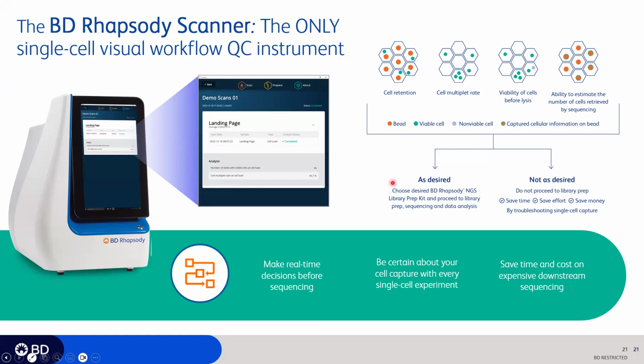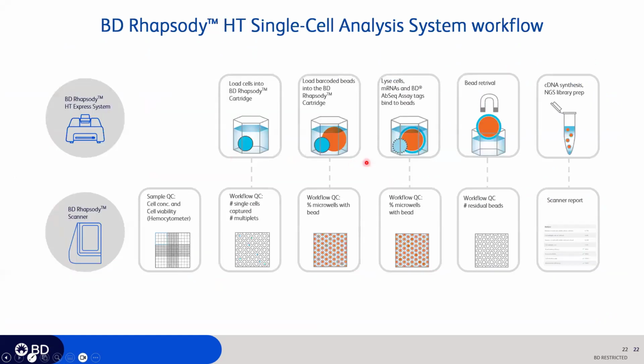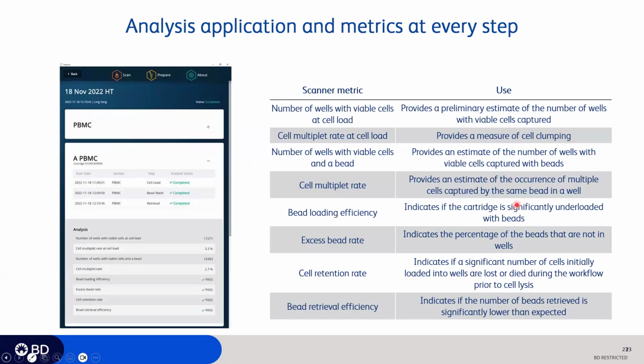It also gives us information at every step of the capture workflow regarding how many cells have been captured, did we load our beads properly, how many wells have a cell and a bead, as well as our retrieval efficiency. So I showed you this slide just moments ago where we talked about the steps of the capture workflow, and effectively, we have a scan for each of these steps. At the end, we have a really nice metrics report for the end user to indicate a whole bunch of metrics, but most notably this one here, which is the number of wells that have viable cells and a bead. So this is kind of your money number.